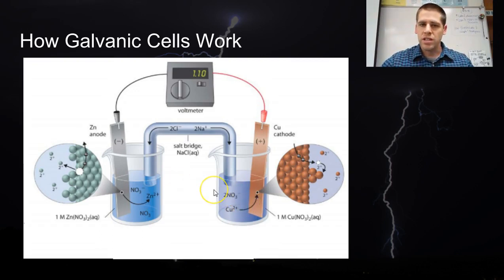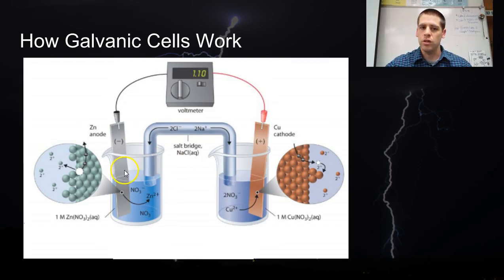Now, one of these two metals is more reactive than the other, right? Think back to single replacement reactions. Zinc is more easily oxidized than copper, or we could say that copper is more easily reduced than zinc. And so copper is essentially pulling electrons towards itself more than zinc is. Zinc would rather give them up, so to speak. And so if we connect these with a wire, then copper is able to pull electrons from the zinc, essentially.